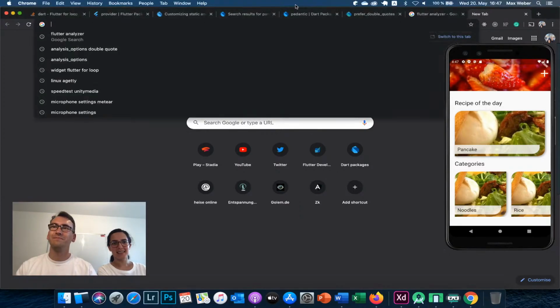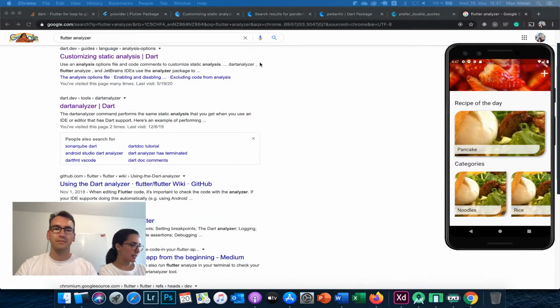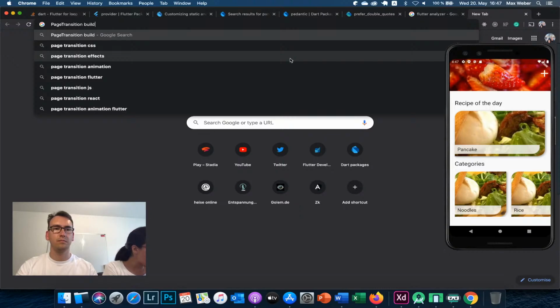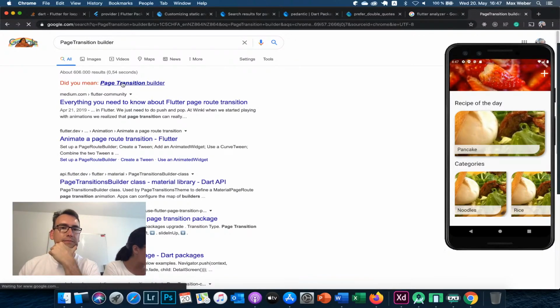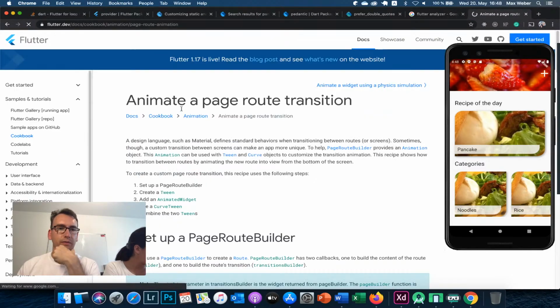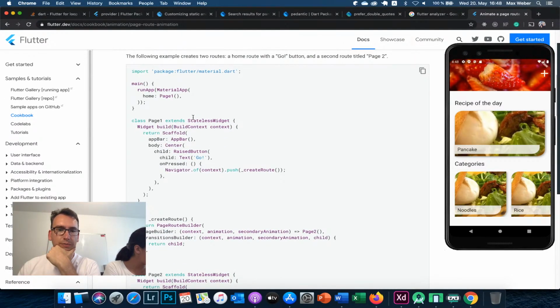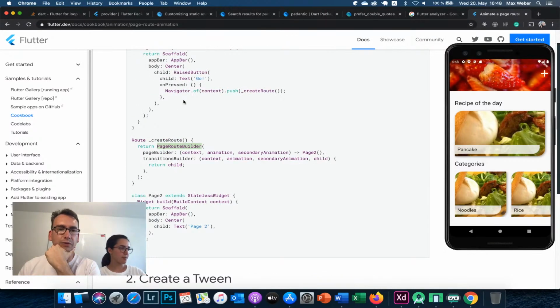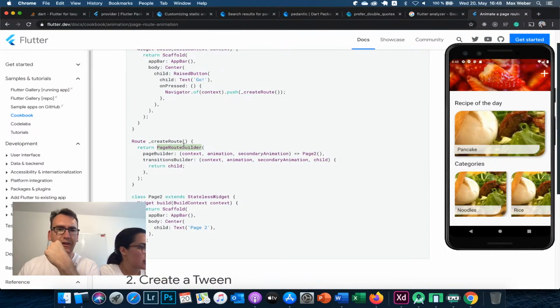Poor guy. Okay, what we need is, instead of a page route builder, we can use something like, let me know, transition builder. Is it right? Let me Google that. I think yes. So flutter.dev, PageRouteBuilder. So we have here create route with a PageRouteBuilder.